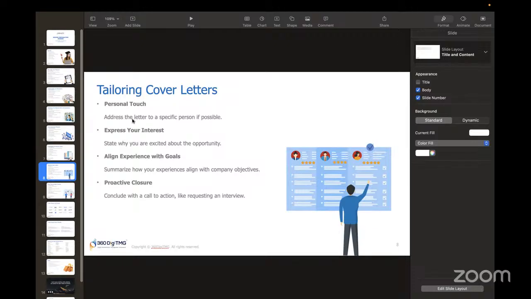In the personal touch section, you are going to give the address of you and your specific person. What experience you have, what things you have knowledge of, what skills you know, all those things you are going to mention. You are also going to express your interest. You are going to state what excites you about this opportunity, and why you are capable for this job position. What different experience and skills you have which make you fit for this particular role, that you are going to mention.